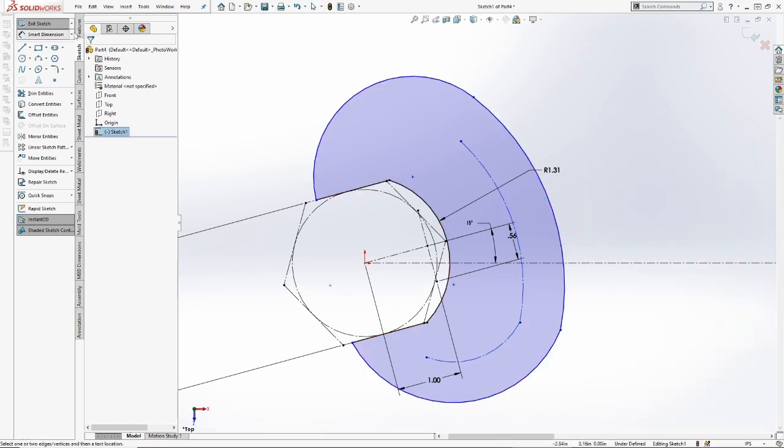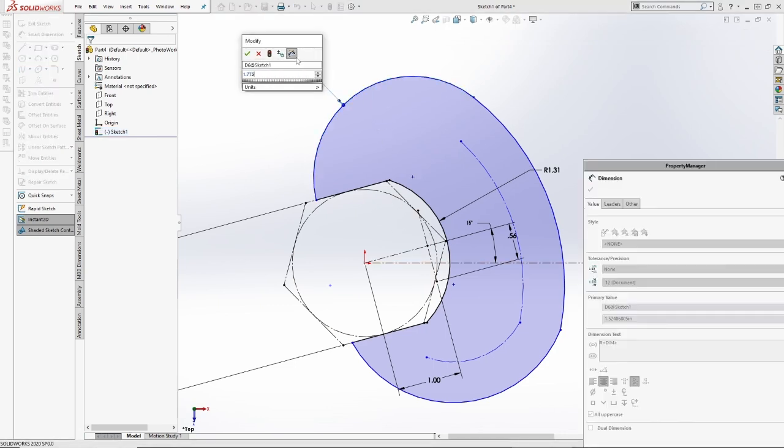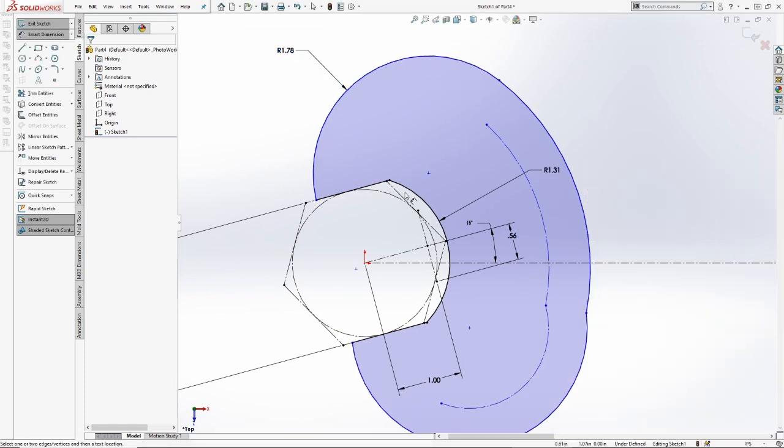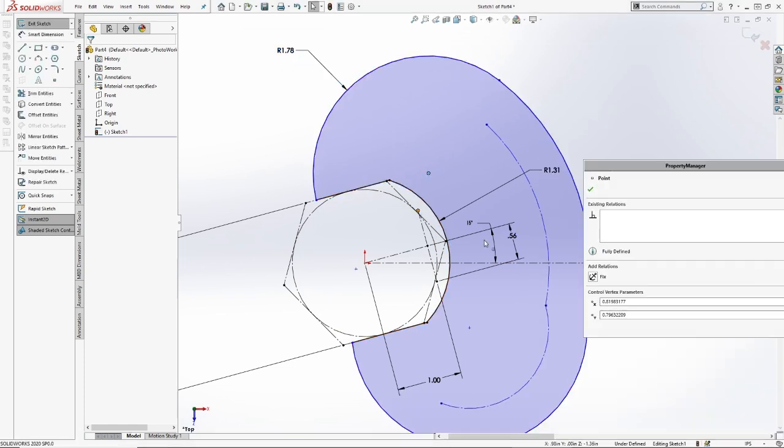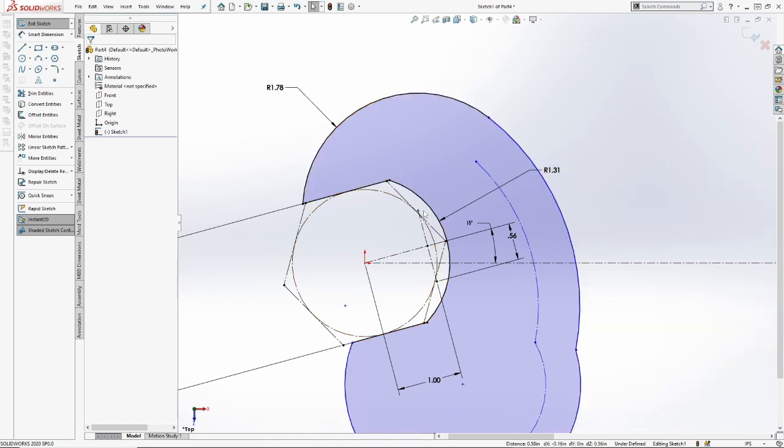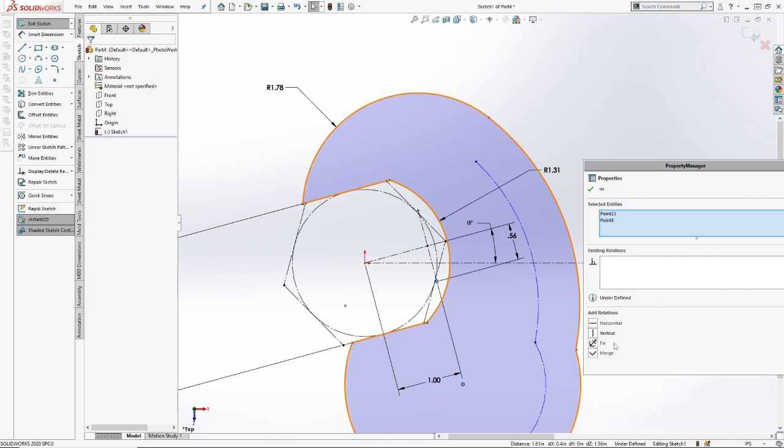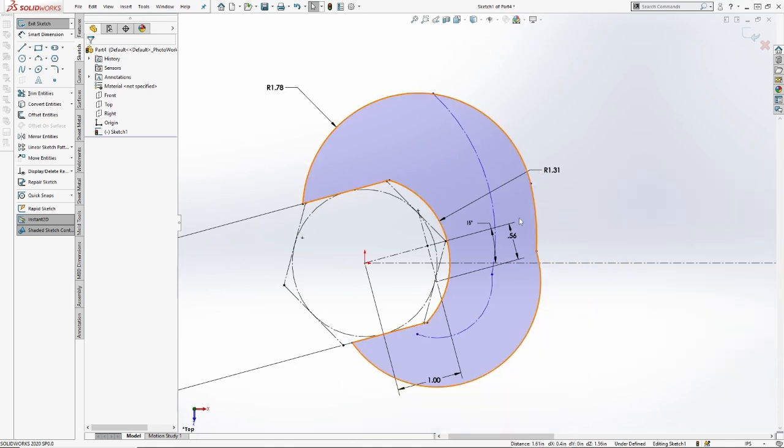So our E is 1.775. I didn't set this point to there. The center line is defined by this, or the center point rather. There we go.